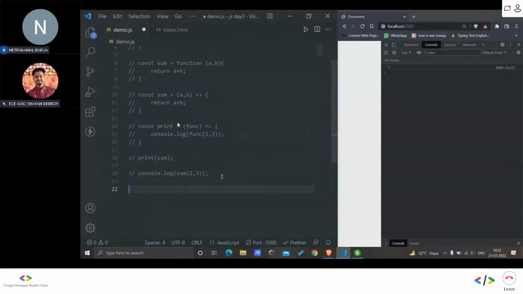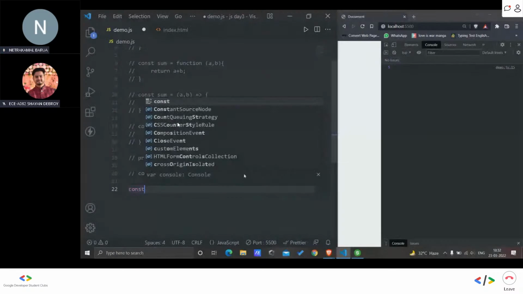So an array is a one-dimensional data structure which is used to store a collection of elements. And in JavaScript, we can store any type of elements in that collection, in which each element is identified by a unique index or key. So let's see how we declare an array in JavaScript.